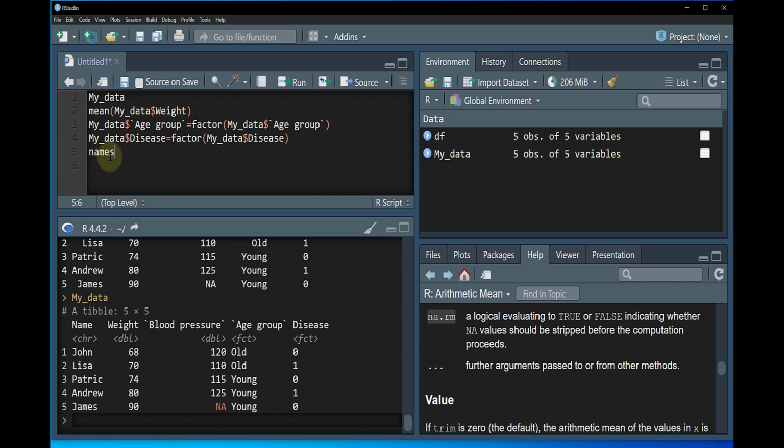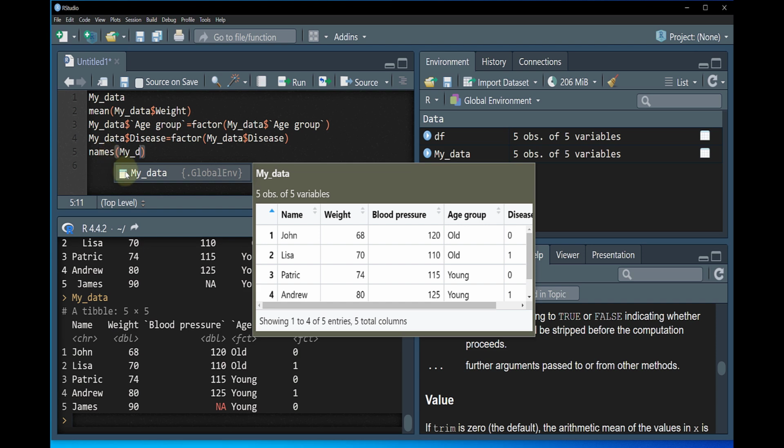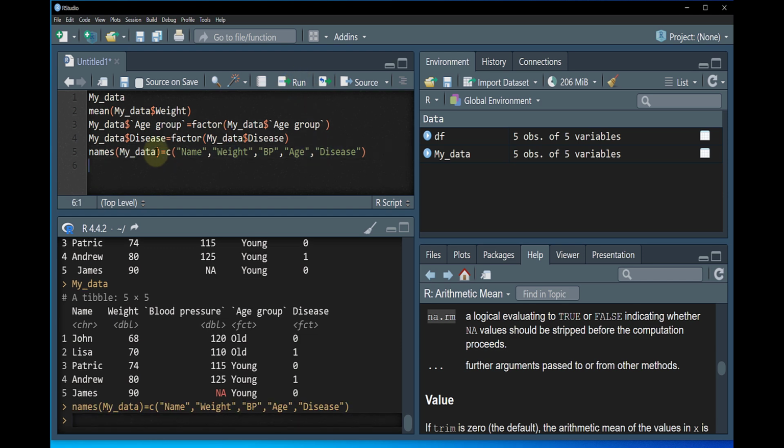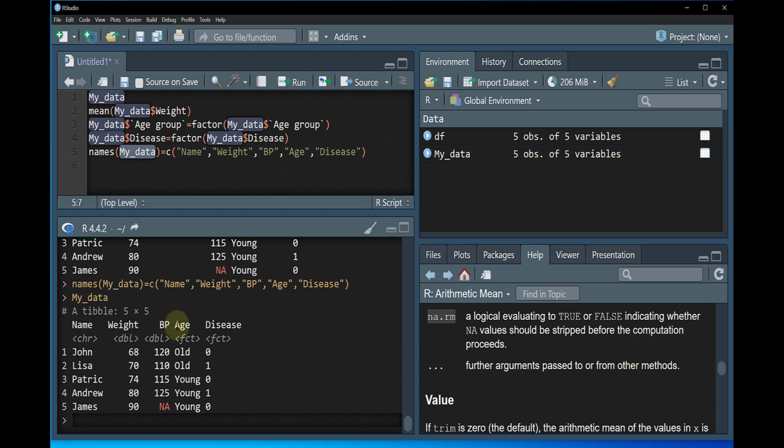It is inconvenient to have complicated column names in our table with backticks like this. One way is to rename the columns with the function names. We then need to type in new names for all the columns. If we now print the table, we see that we now have much simpler names of the columns, which are easier to work with.